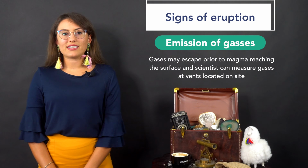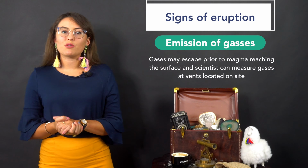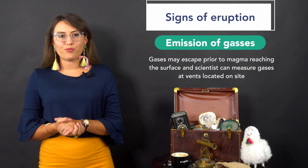With the use of satellite technology, gas emissions from volcanoes and slope deformations can be measured more easily and over a broader scale. Regardless of these signs, volcanologists are still uncertain about when an eruption will occur, and scientists continue to improve the technology and the accuracy of their predictions to hopefully evacuate individuals in a safe and timely manner.